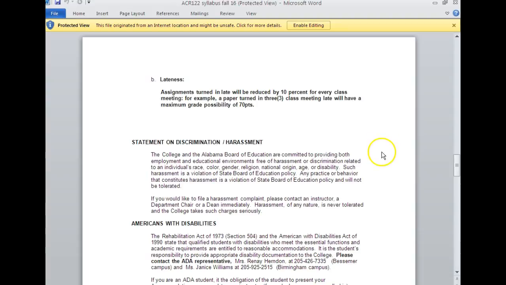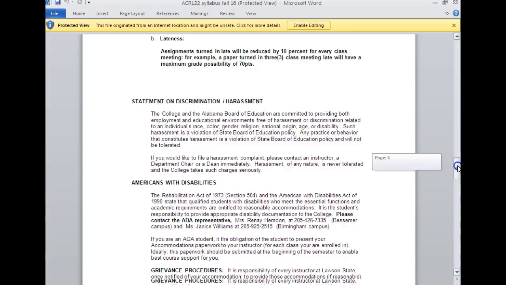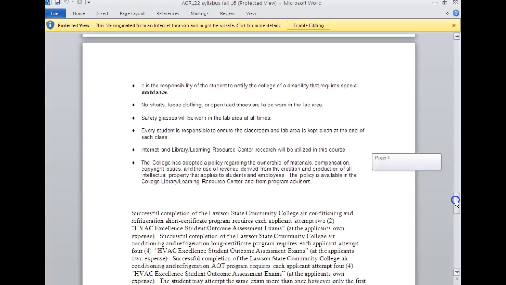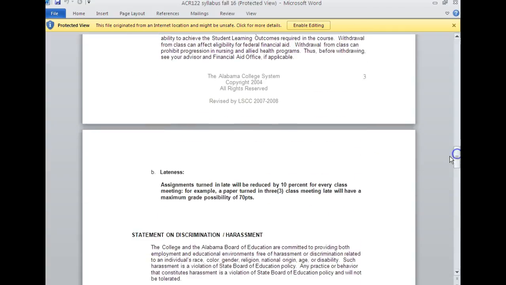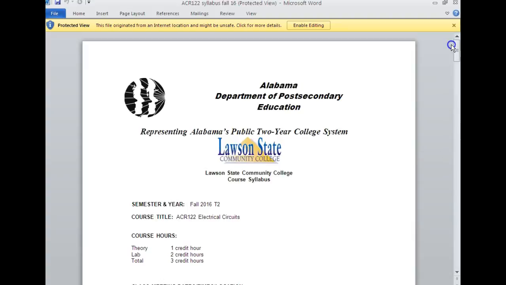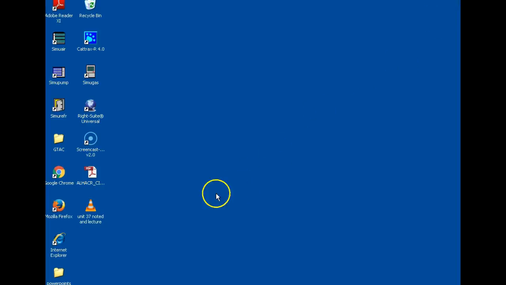I think that should about cover it. Anyway, if I covered this too quickly, you can get on Blackboard and get it. Now, does everybody feel comfortable getting on Blackboard? Does anybody not know how? Is that a yes or no? Well, let me take you to my Blackboard here.